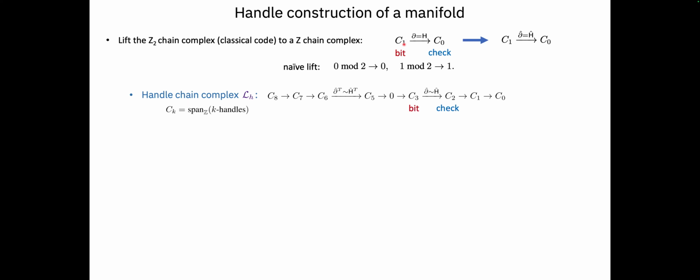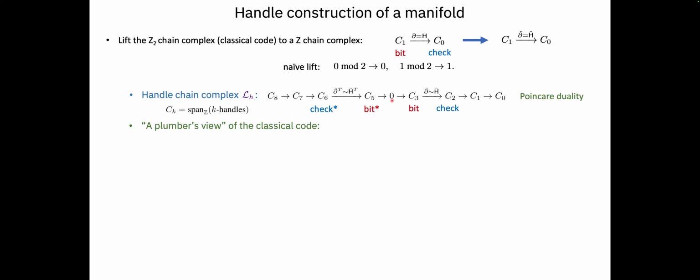So to change that, you need to raise the dimension of the bit and check. And here we shifted to 3 instead of 2 just to avoid some spurious homology in the one cycle that would make the analysis more complicated. But essentially, if you use some subsystem code idea, you can also do that to have a lower dimensional construction. And it turns out this handle chain complex will have a Poincare duality. So you can see that the left and right parts are symmetric. The dual handle corresponding to the bit is supported on the complementary dimension.